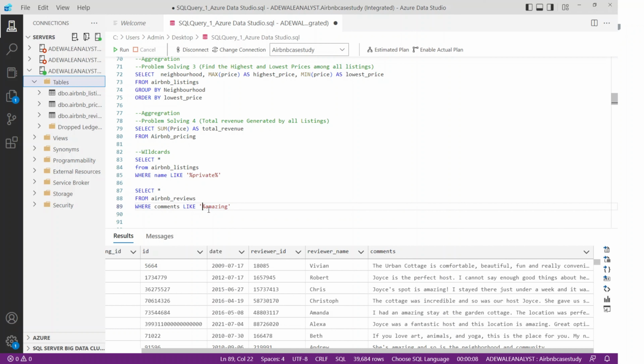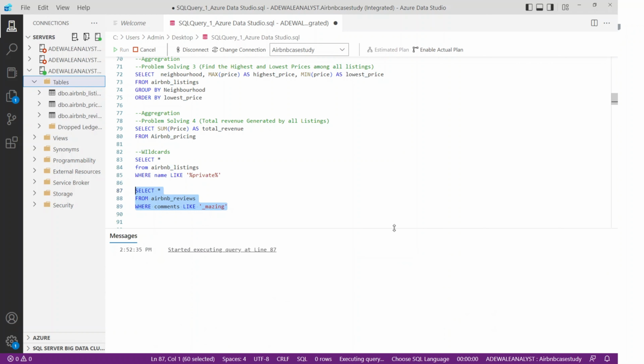Now, another example I can use is, what if I want to return where it's only just amazing? Right now I'm using a character instead, and I'm going to delete this A and put an underscore. So basically what I'm saying is that I want you to find this character anywhere. It can actually be amazing, it can be good, it can maybe be bad, I don't know. But I want A here. Look for any character here and complete it with amazing.